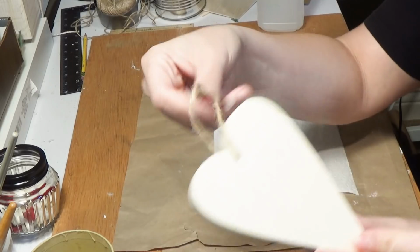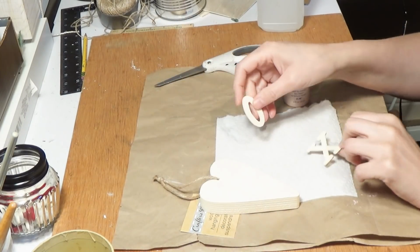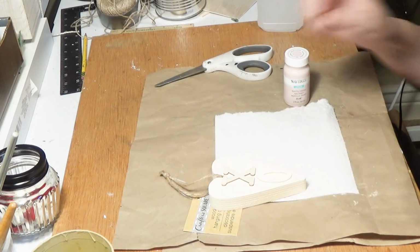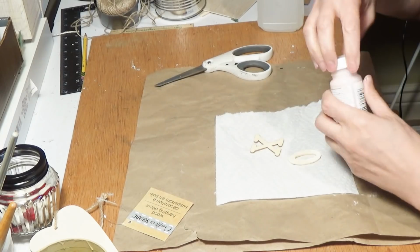Send me DIY number 2, XO Wreath. So the first thing I did was I took this wood hanger, it's like a heart hanger from Dollar Tree, and I took the wooden letters from Dollar Tree, that was the X, and the O was actually a 0 because I wanted it thin, and that was from Dollar Tree as well. It is the wooden numbers.